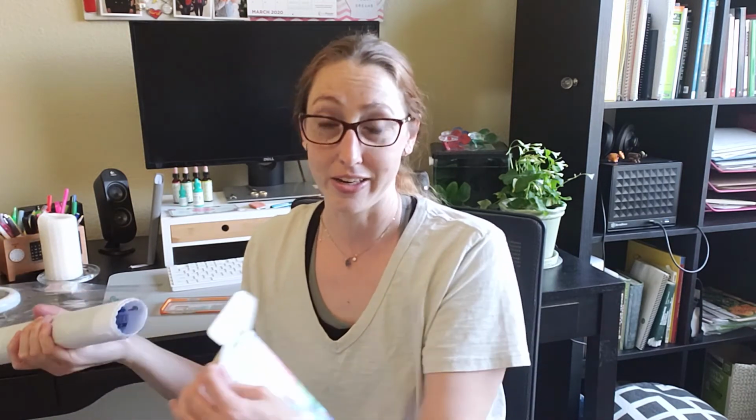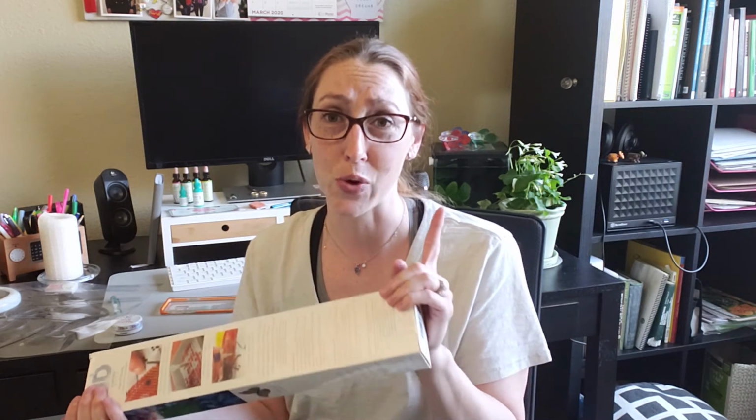I don't know how much they are available at your local hobby stores. I did find some at one of the chain stores, and that's why I picked up the second one. It happened to be on like a 40% off sale, so why wouldn't you at that point? But check it out. Otherwise, I know they do have them online. I think Diamond Dotz have their own website. They also sell them at 123 Stitch, and there are also other brands. So you're not necessarily limited to the patterns by these guys.